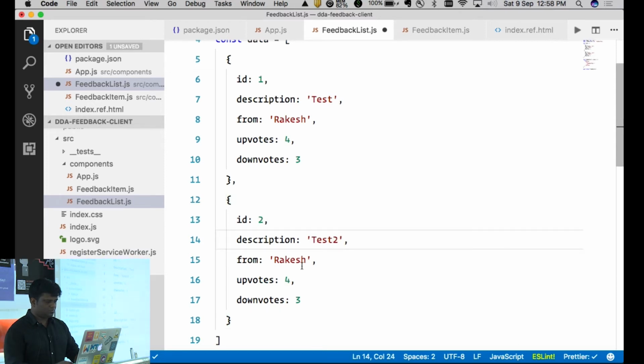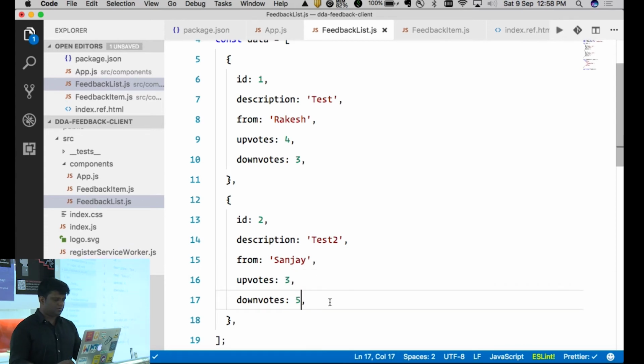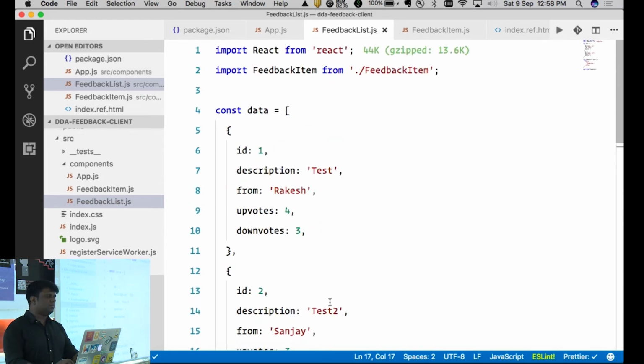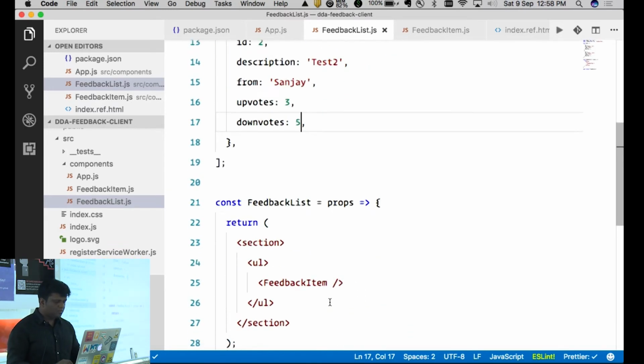Test 2, Sanjay, 3, 5. So based on this data set, I need to iterate over it and create multiple items. Let's do that.